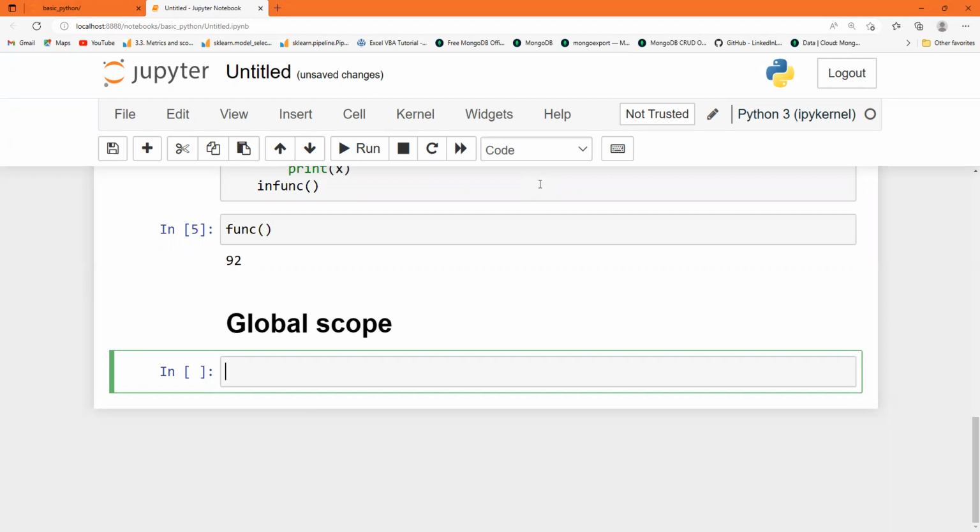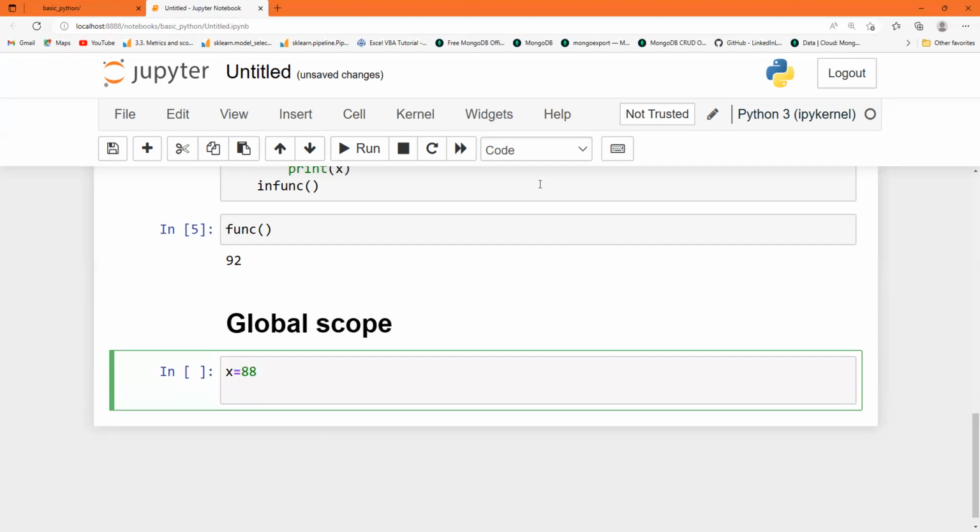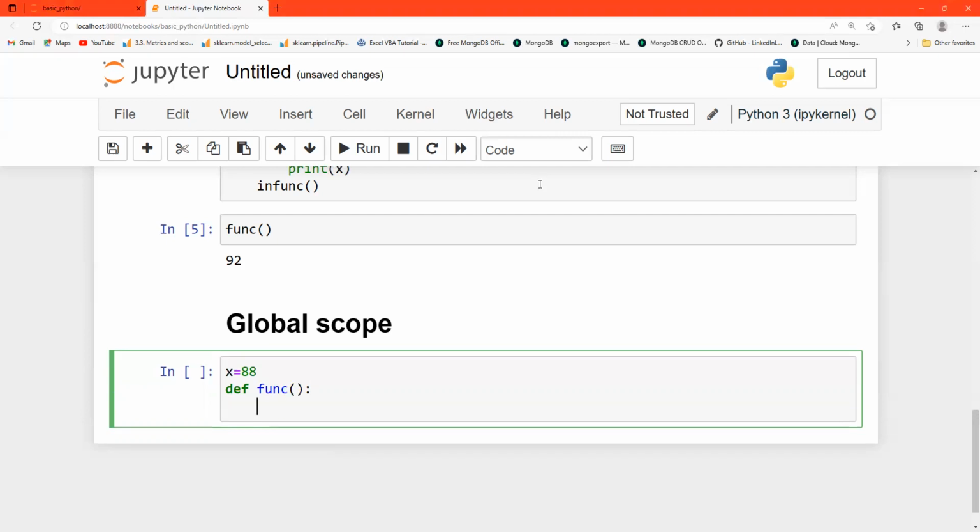So how can we define the global scope? By example. A variable created outside of a function is global and can be used anywhere in the function. Suppose I define the variable x is equal to 88, and now I will define a function.